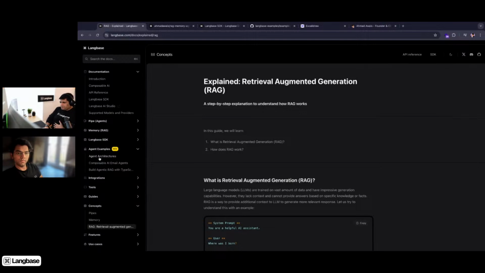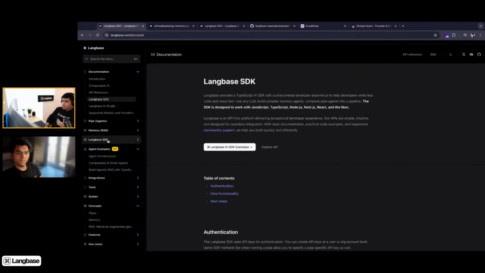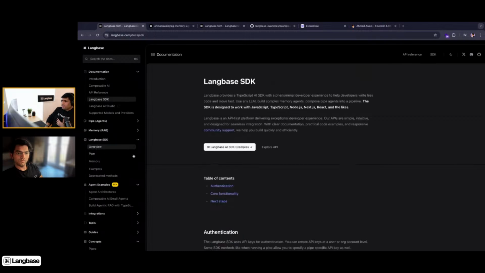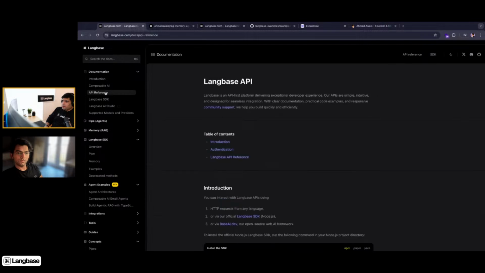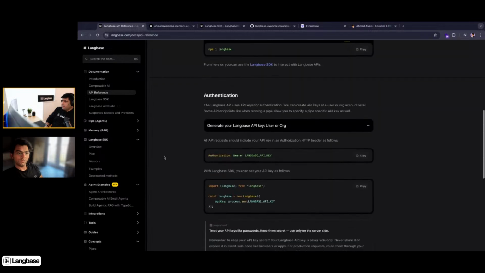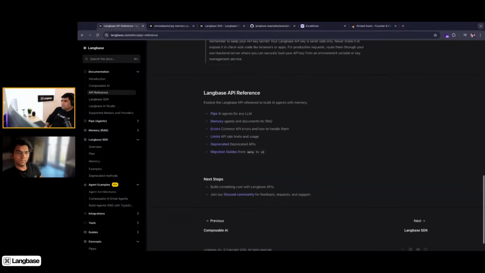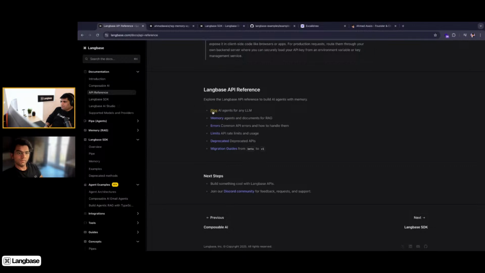So how do you use Langbase? I would recommend that you go to our Langbase SDK and use our SDK for TypeScript users. And if you are using Python or any other language, you should go to our API reference and use our API, which works with just about any language. We have all sorts of primitives listed here.